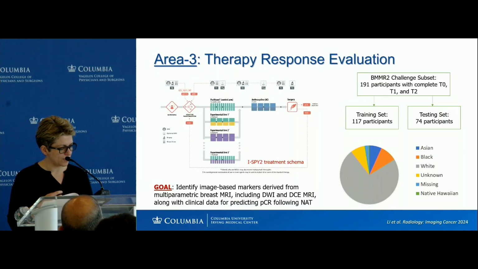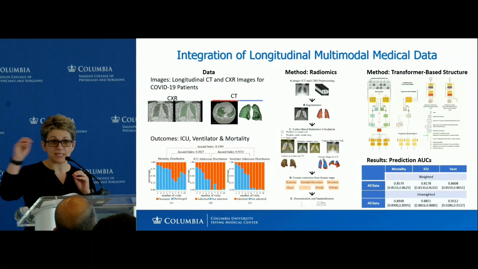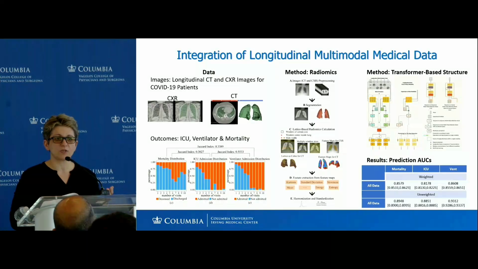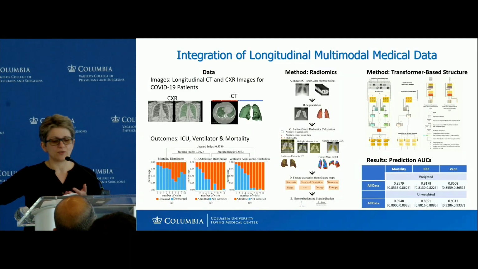And then use AI to integrate data longitudinally from scans, from the EHR, from other assays, to be able to have longitudinal phenotypes and predict outcome of diseases. This was a study on COVID, for example. We wanted to predict what will happen to patients who were admitted in the clinic, if they're going to end up in the ICU, if they're going to die from it, and so forth.